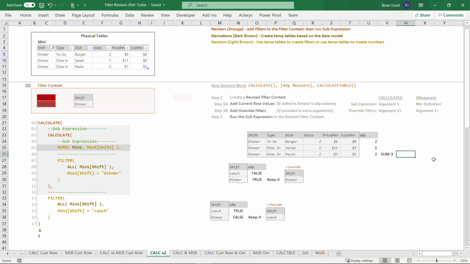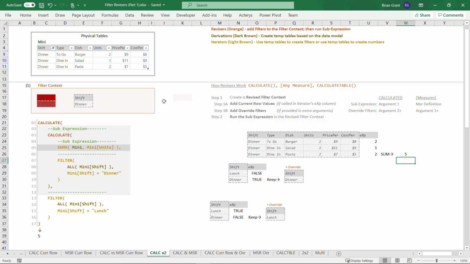So this is going to be equal to the sum of those values right there. I go ahead, hit enter, and I get 5, and sure enough, the answer to this thing is 5. Now, to be specific, before we actually finish, CALCULATE is a reviser, and so it's a good roommate, so it cleans up after itself.